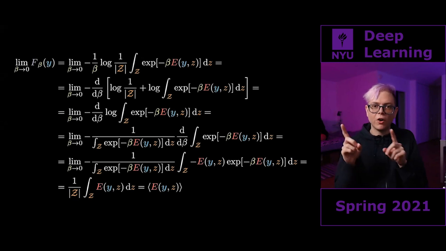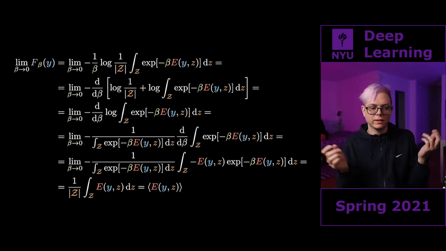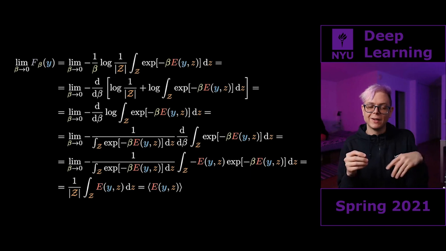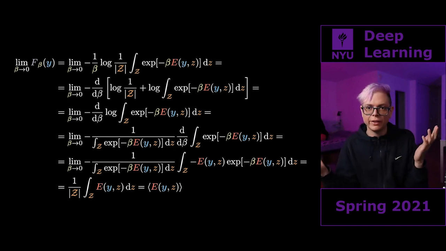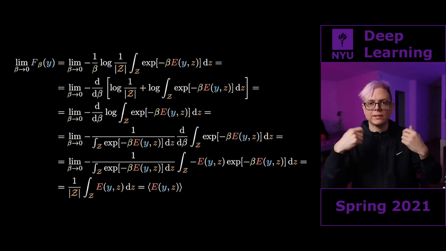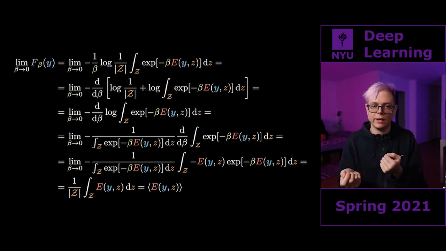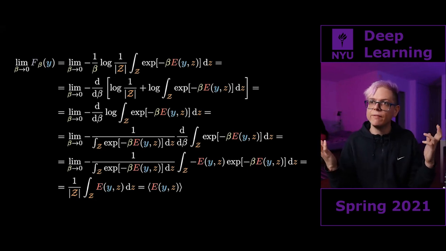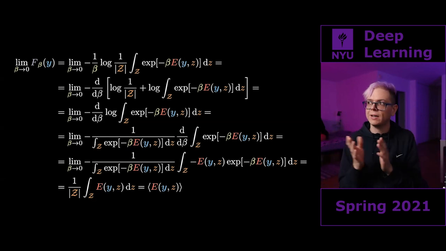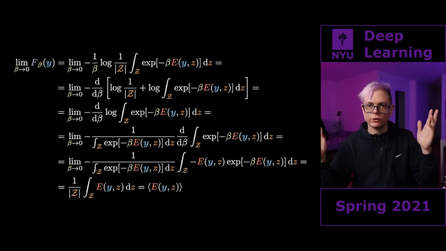We'll see soon in the next chart how this works. If the temperature is high, beta becomes zero, so each expression is independent of Z. You average out. So the free energy is simply going to be the average of all the energies with respect to every latent. And so there is no more latent. If every latent is treated equally, this quality across latents becomes nothing because regardless of where you are, each latent will have the same contribution. And so the latents are no longer explaining a different phenomenon. They all contribute to everything in the same manner, so the system no longer has the ability to pick different options. Every time it's going to be all of them shouting together.